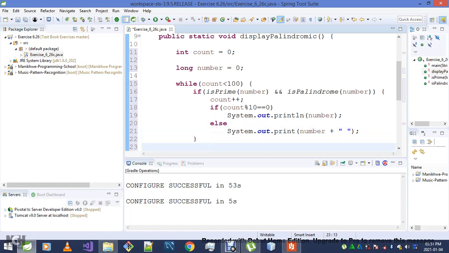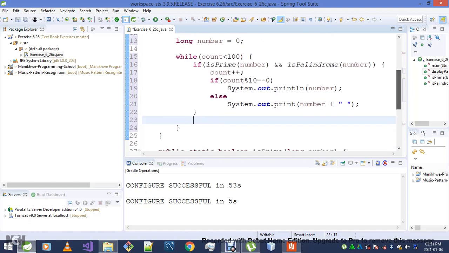Now regardless of whether or not a number is prime, what we want to do is to increment our number. Okay, that should be it for this method.